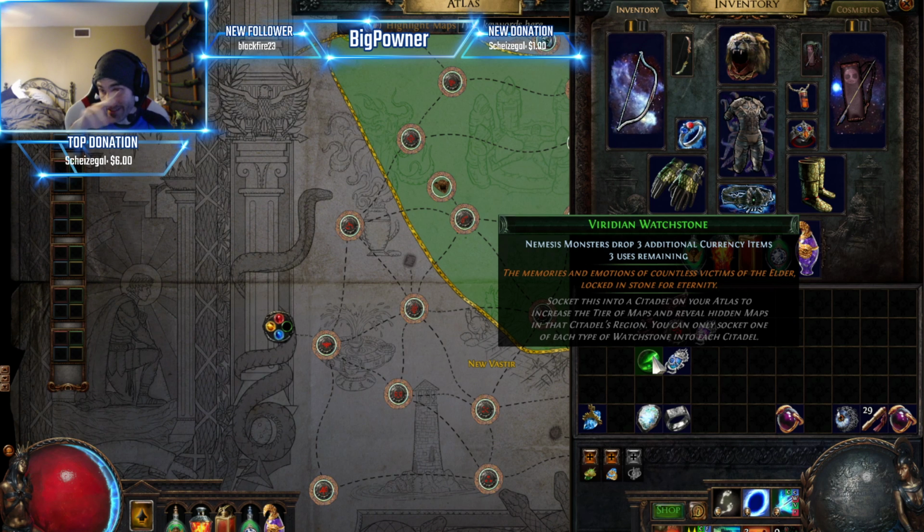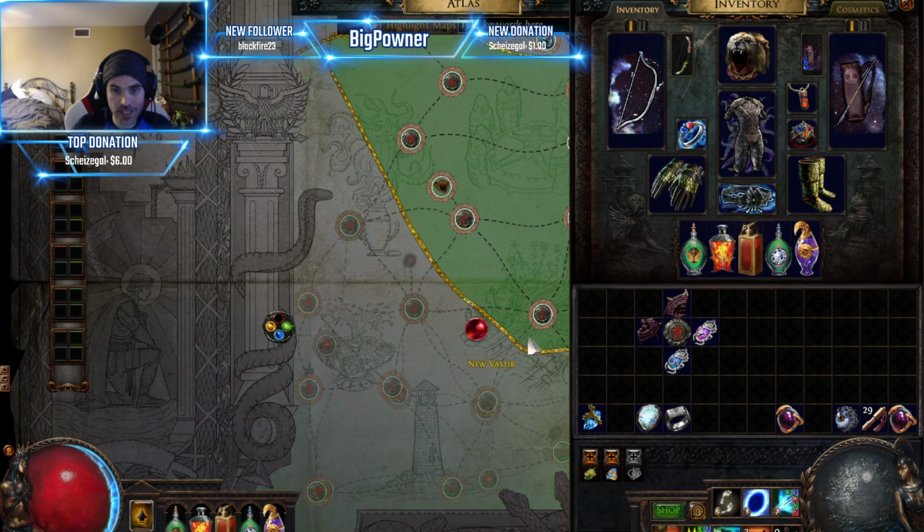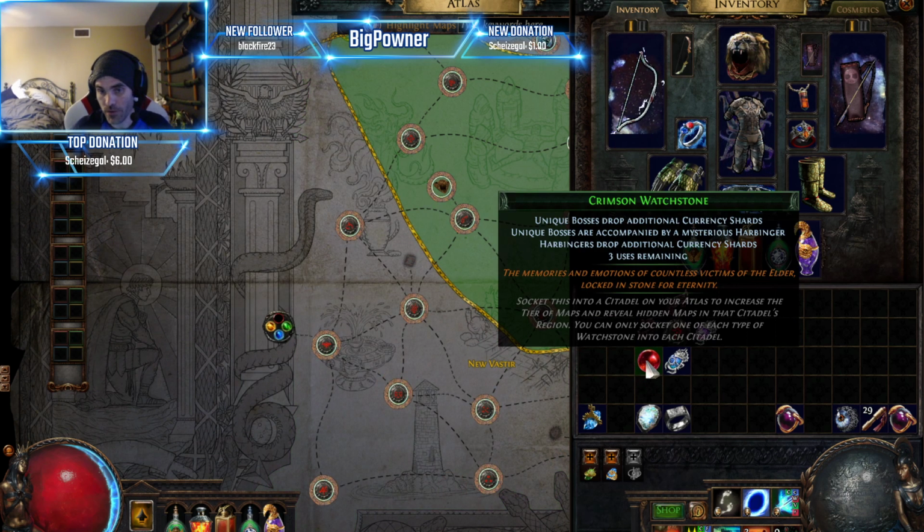I also always add Beyond. So I either have to have Beyond or Nemesis on my map, and then through my Atlas, I add the other one that I don't have on my map. What makes this even better is another rare sextant modifier. Unique boss drops additional currency shards. Unique bosses are accompanied by a mysterious Harbinger. Harbingers drop additional currency shards.